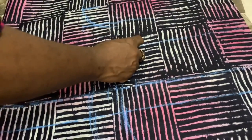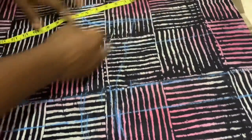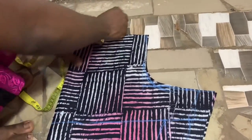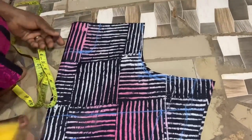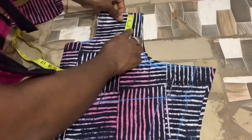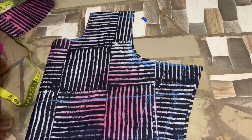So whatever I have here, 12.75, I'll transfer it here. Then I will add 1 inch for my slope. So I'll cut it out. Now for the neckline, I'll measure 3.5 inches. Then I'll come down with 4 inches. Even though I'm still going to maintain the shape of the board, the stone board rather. So for here, I'll measure 1 inch for the shoulder slope. Then I'll snap the neckline. I'll trim it off.